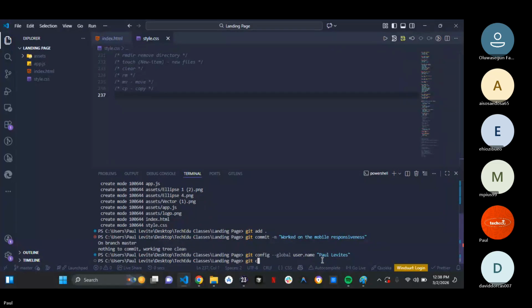Then you have git config again, --global. Then you have user.email. So I'm going to write my email, device84@gmail.com.